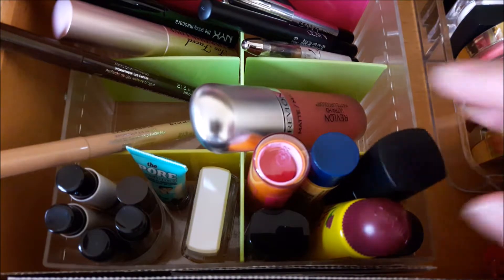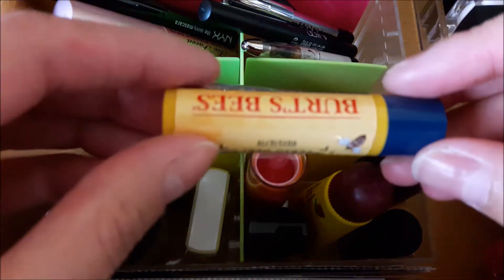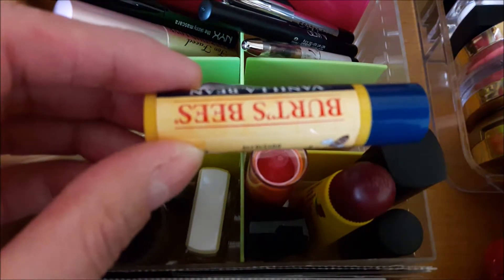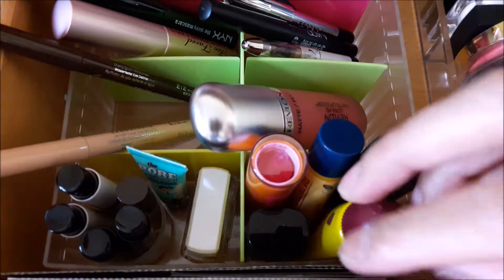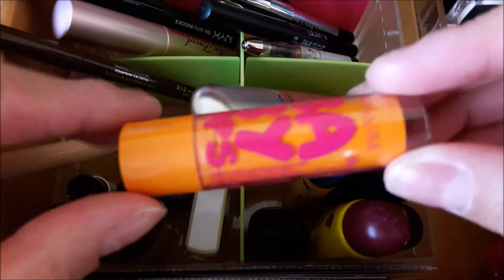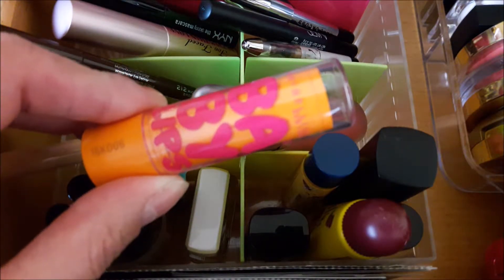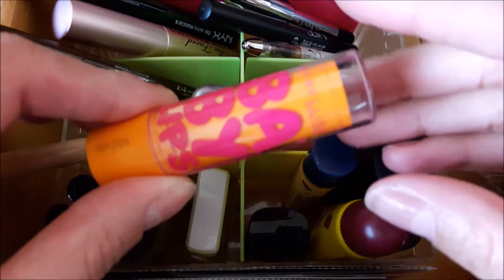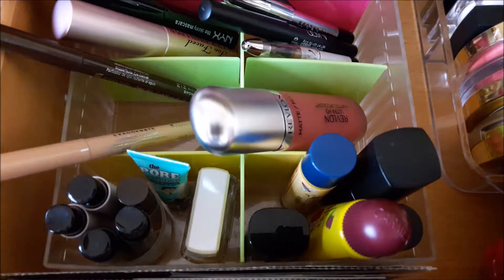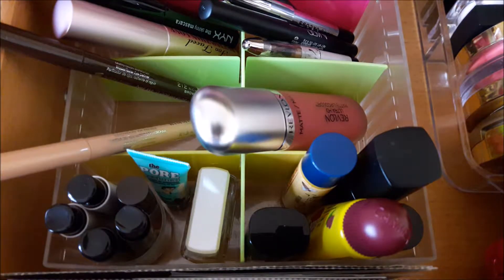Here I have some lipsticks and lip balms. I have a Burt's Bees lip balm which is nice and moisturizing but has a really weird taste so I haven't been using it much. I have the Carmex Cherry one which I absolutely love, and then the Maybelline Baby Lips — I've had this for a really long time so I'm thinking of using it more this month, otherwise I'll chuck it. It's a really nice tinted lip balm that's hydrating.